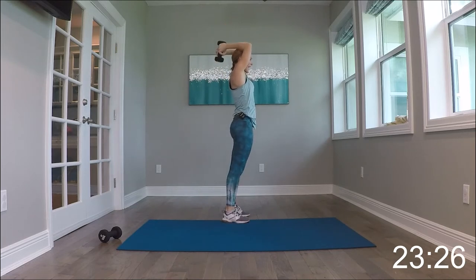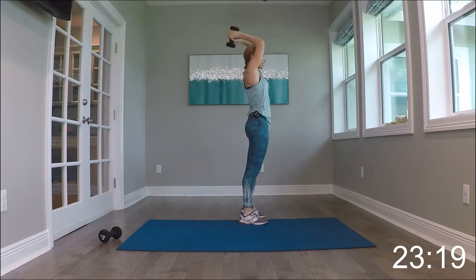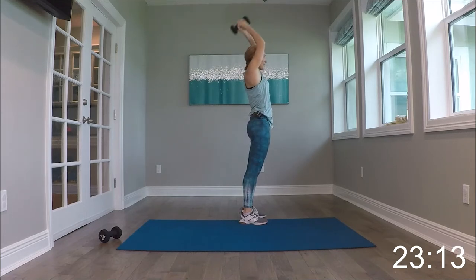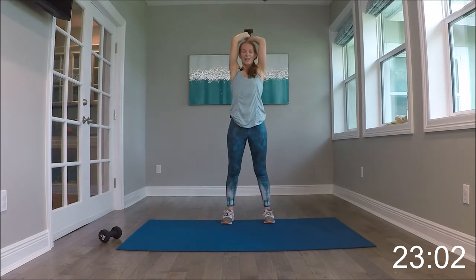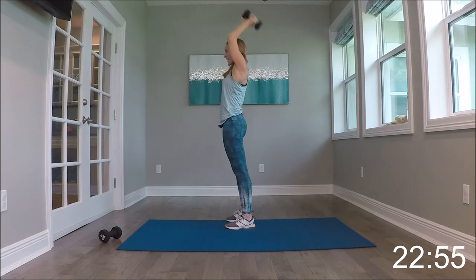Three, two, one, bring it up, and then do two fast singles. Begin, so it's three, two, one, two singles. Now I'm just using one weight right now. Up, two singles, go down for three, up for one, down, two, three, two singles. Feel free to use both weights. Down, two, three, two singles.